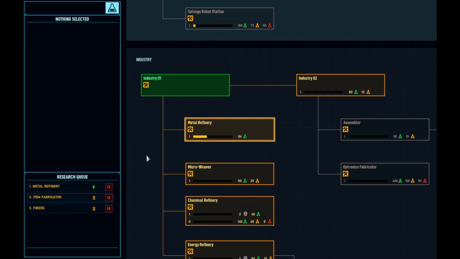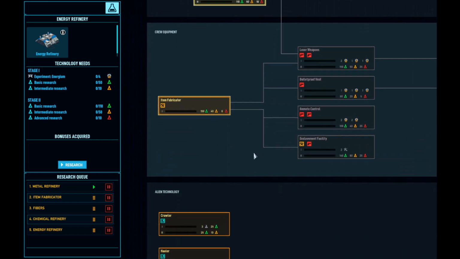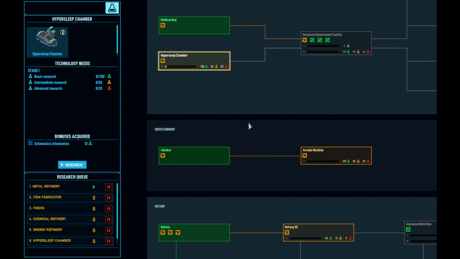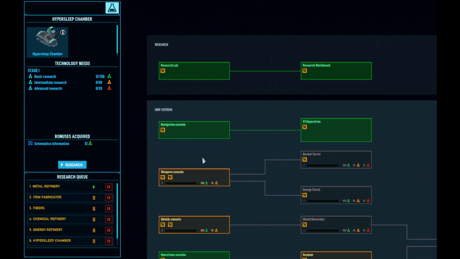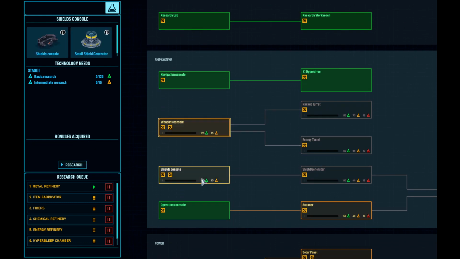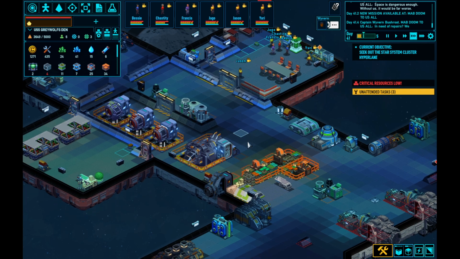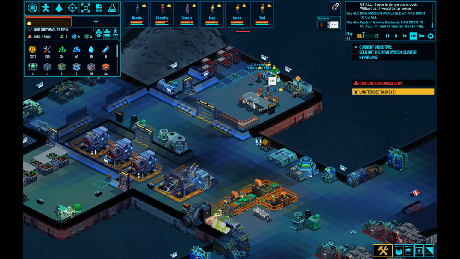Our research is currently working on metal refinery. Probably want to put that in, and energy refinery as well. Item fabricator is going to be done. Probably need to go ahead and put that in. Let's see what else. Shield, weapons, and shield. Alright, so that's for our research. Once we get that ready, we do need to put another chair in here because we got 6 people. We're good. Made a mistake there.